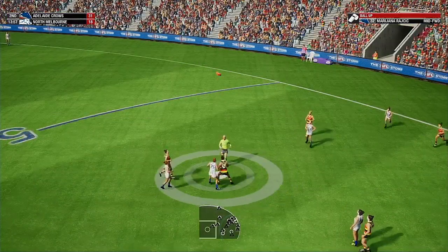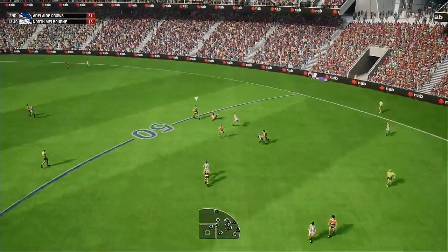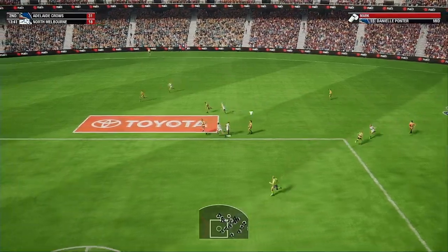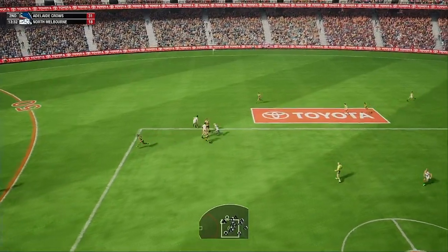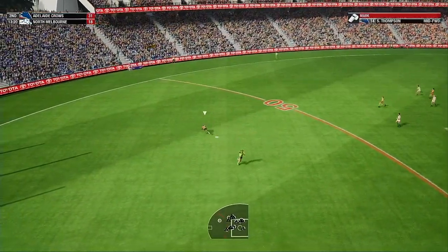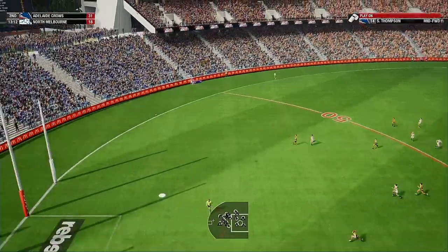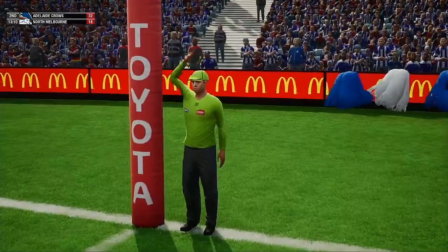The umpire will ball it up. Thumps it clear. She's got the footy in her hands. Takes it well. Goes with the kick. Gillespie Jones looking to track down the footy. Charges with intent. Scoops it up. Kicks hurriedly. Thompson with the mark. Adelaide fans would love to see this one sail through. Can't quite sneak through. And only a behind.